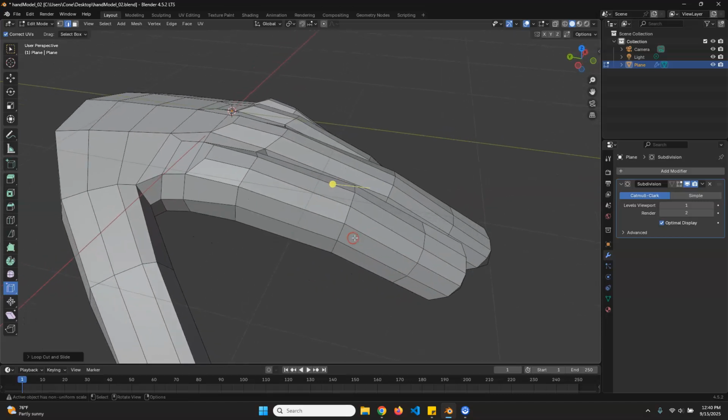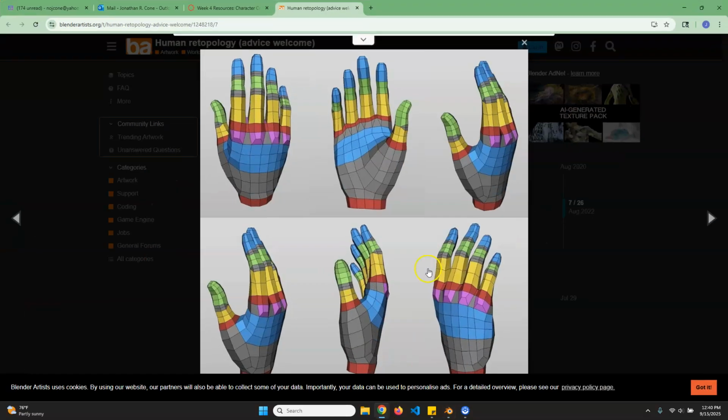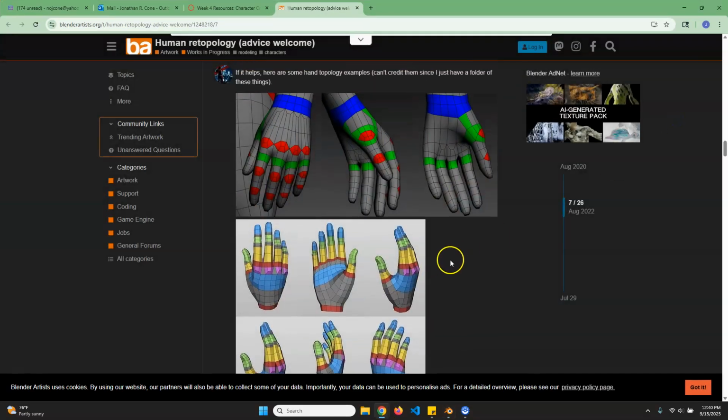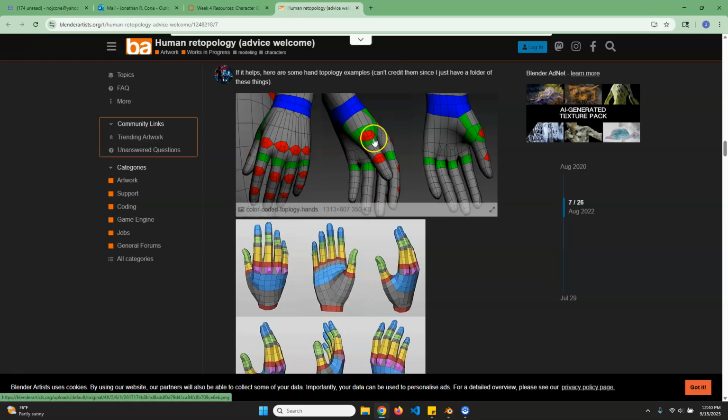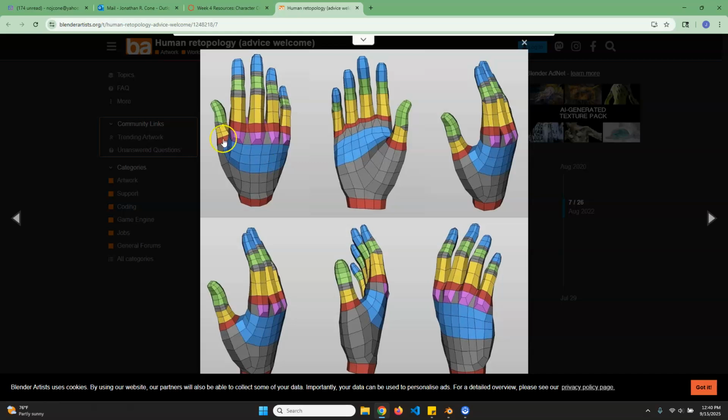Now, before we carry on with the next bit, I just want to show you some reference, just so you know where we're going with this. Okay, let me click off. So if you look here, these both have different options as far as the knuckles are concerned. I'm going to show you this one first. What you're going to see is the thumb actually illustrates this well, but all the fingers have this. So notice that right here, see how on this side it's just one edge, but then it spreads out for these knuckles. And you can see on the thumb here because it's a little bit larger.